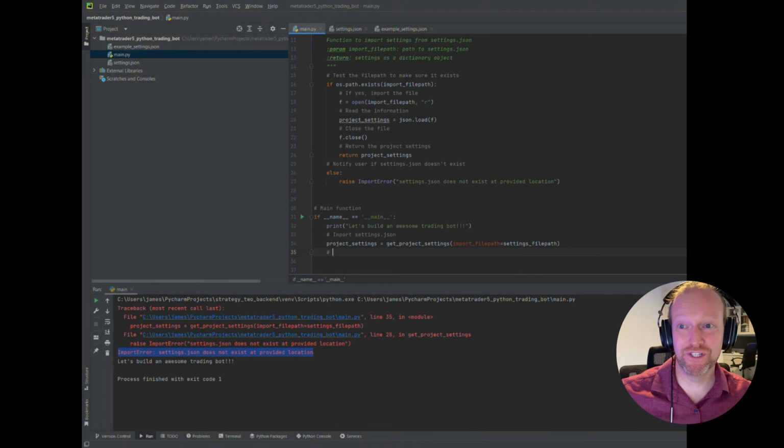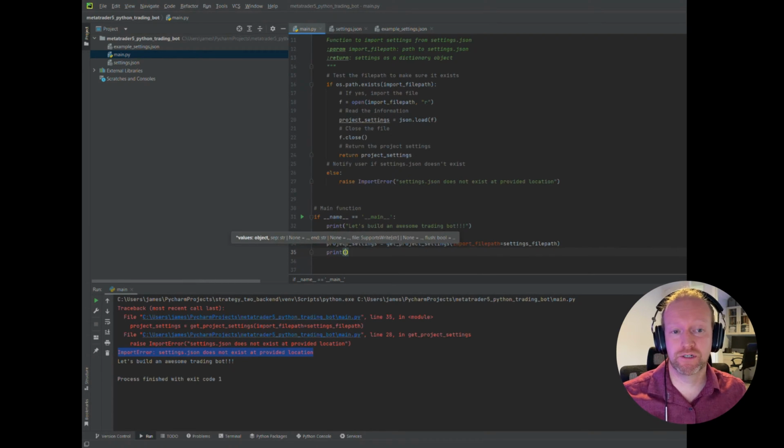All right, let's finish this off. So in that quick little break I took, I imported my settings.json. That's got my sensitive information in there, like my username and password for my version of MT5. Now we're going to quickly update our file and we'll have finished importing our settings.